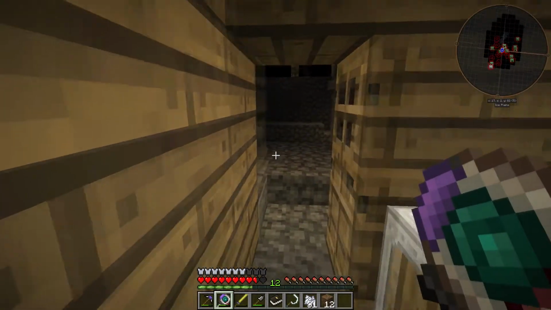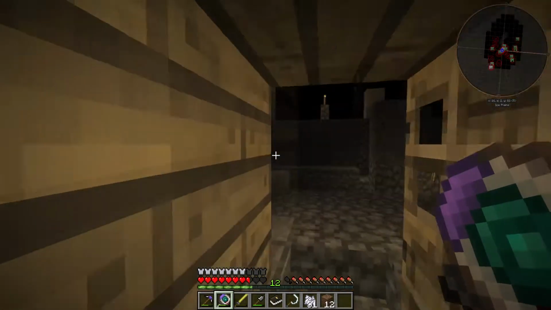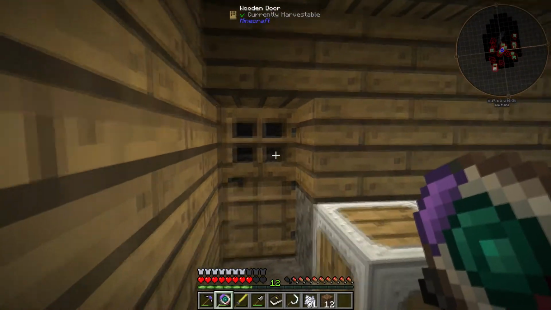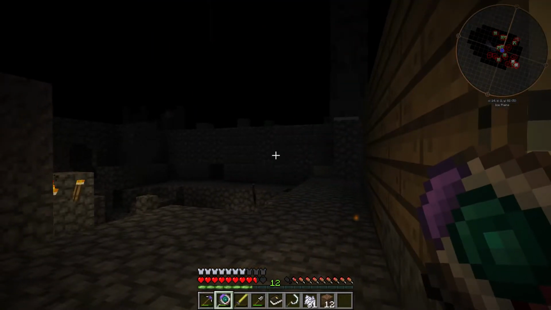Can he come in? No, he can't come in because I've got the interdiction torch, haven't I? Just have to keep... Where the hell did he go? No, he fell in the hole. Oh God, and there's a creeper there. That skeleton aggroed the creeper and then it blew up. So, yeah, this is fun.